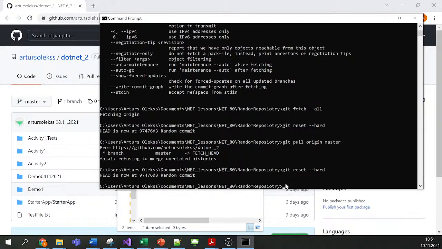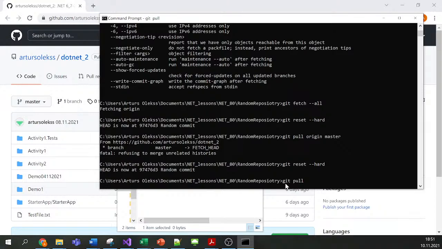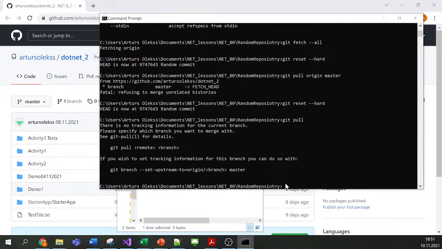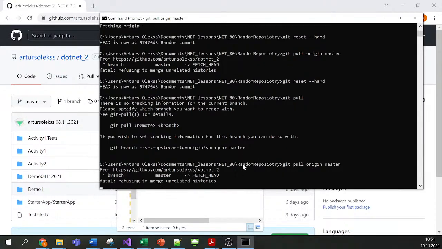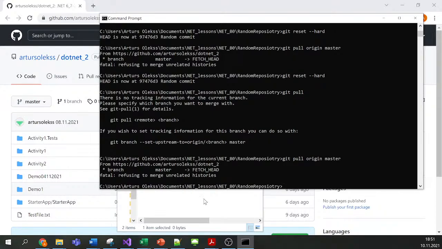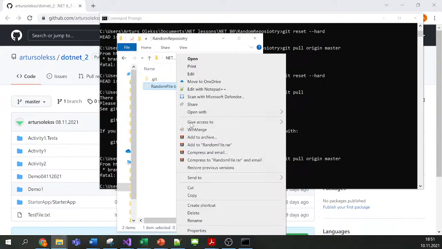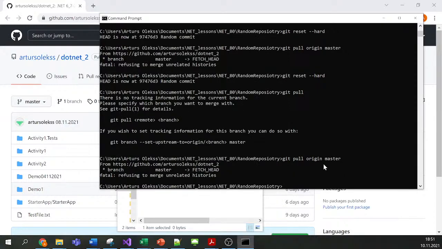Let's try to pull. This is not the best way. Okay, so they basically don't want to do it. Then one more option would be git reset.